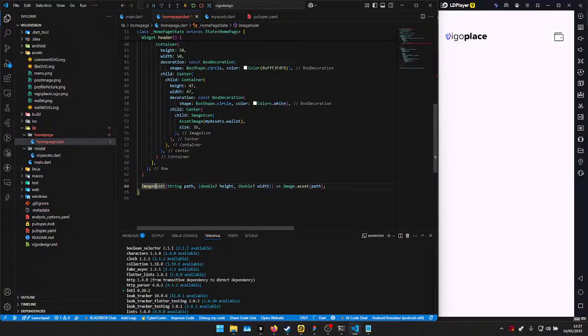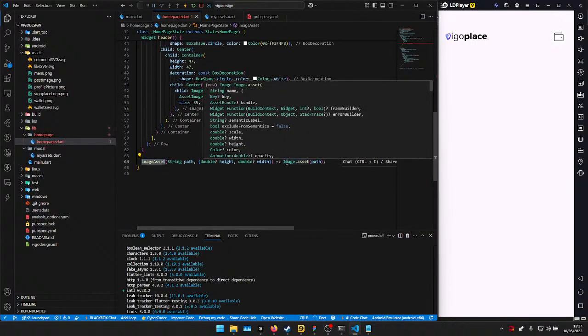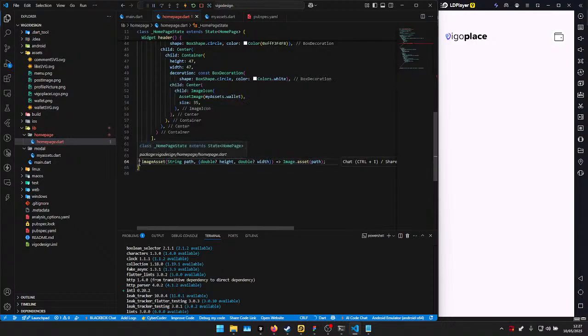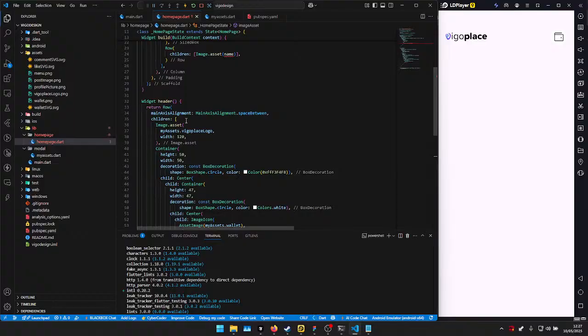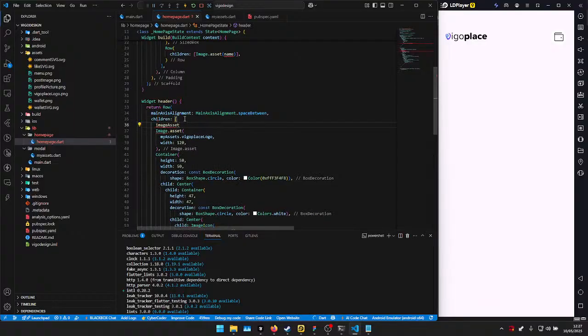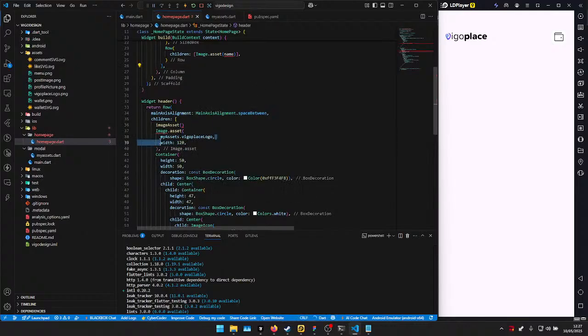Now we can use this function over here. This is a widget, so it returns a widget. You can decide to explicitly declare that or not. It really doesn't matter, but I just like doing that for proper reading sake.